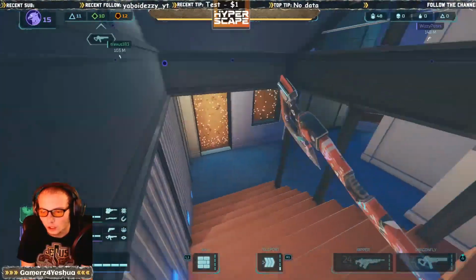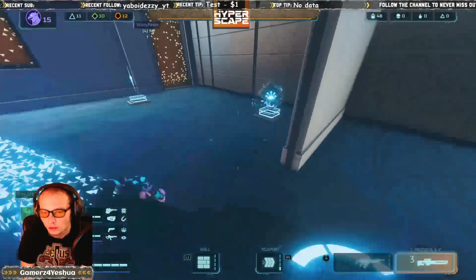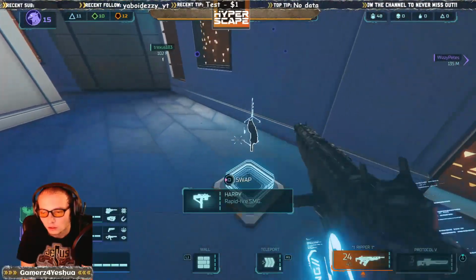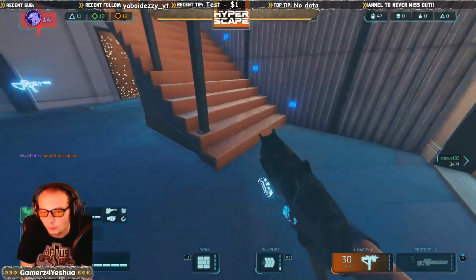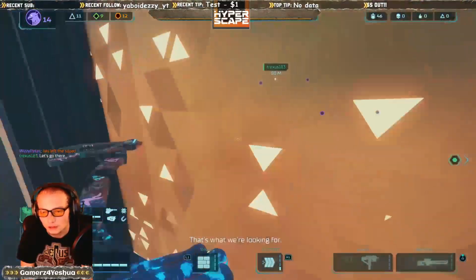But the other controller setting that they added was aim acceleration toggle. It is on by default, but you can now toggle it off, which is another huge thing that hopefully helps controller players have a better time while aiming on Hyper Scape.